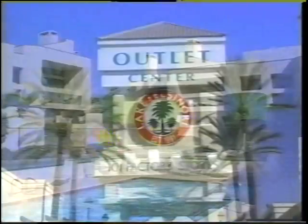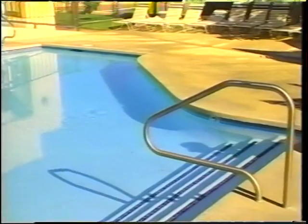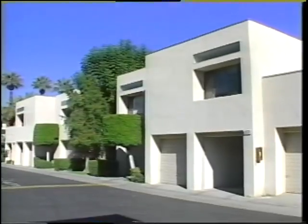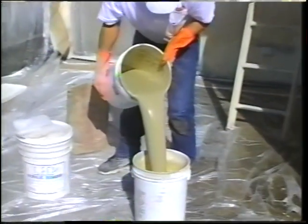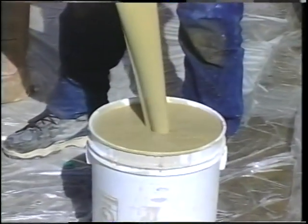These residential and commercial complexes all have something in common. They have all been fog-coated to restore stucco surfaces to their original beauty. Fog coat is made from cement, lime, and color pigment. Simply stated, fog coat is stucco without the sand.